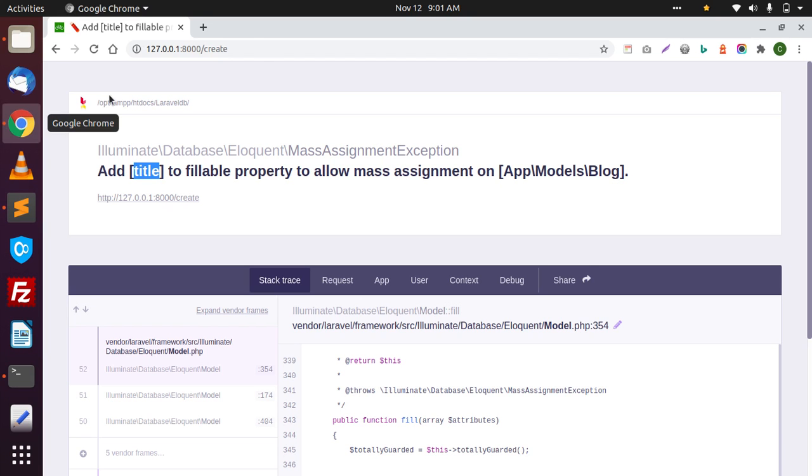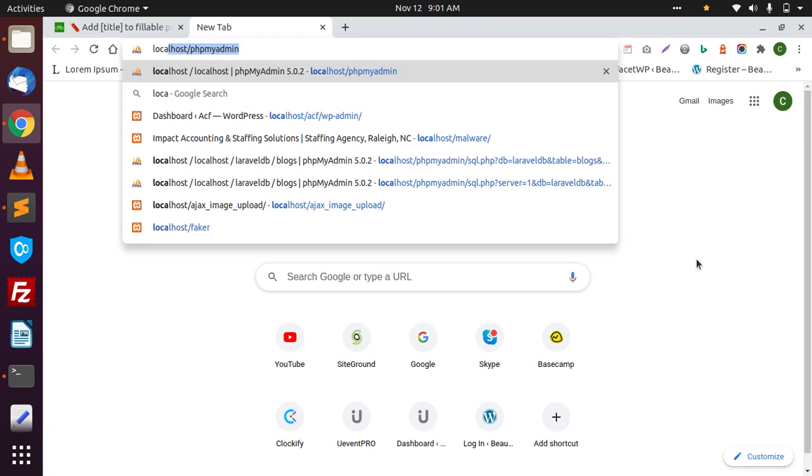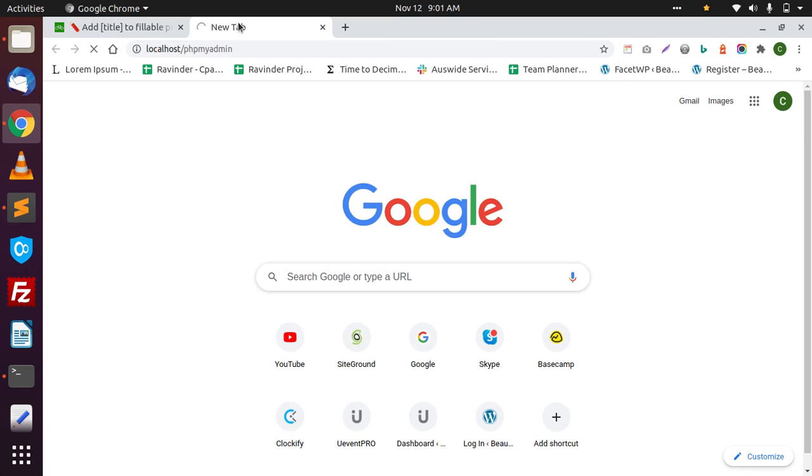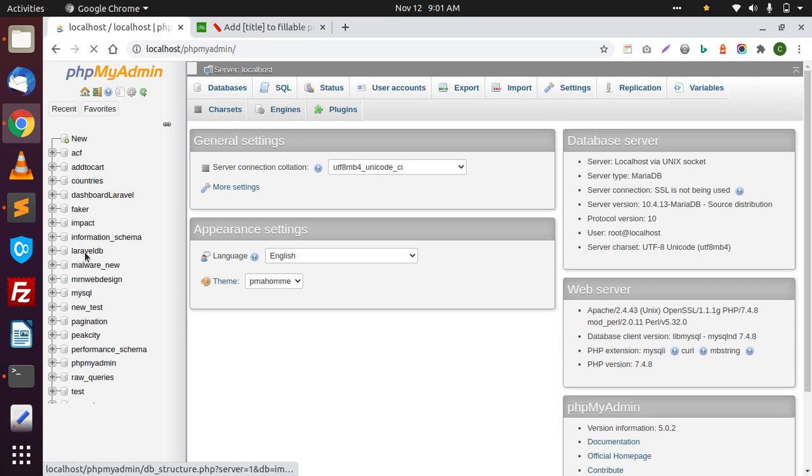and run this, I want to open my phpMyAdmin also, localhost phpMyAdmin. Now this is our database.